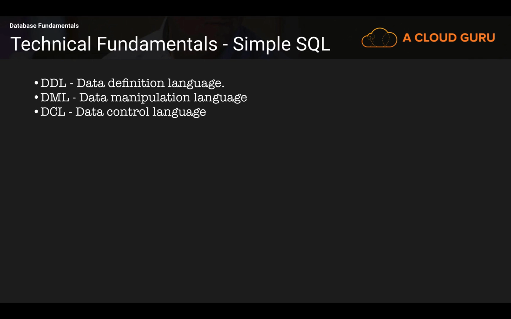Lastly, we have DCL, which is Data Control Language, and this allows you to control a database so that conflicts don't occur. You can add restrictions and control valid data types, amongst other things. In practice, there isn't a distinction between the families in SQL. SQL is viewed as one language with a collection of commands. It's just useful to know the terms, as you may see them when working with database platforms.